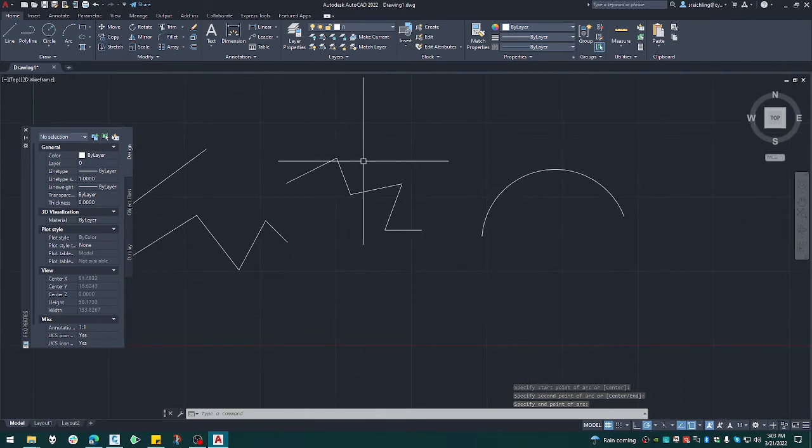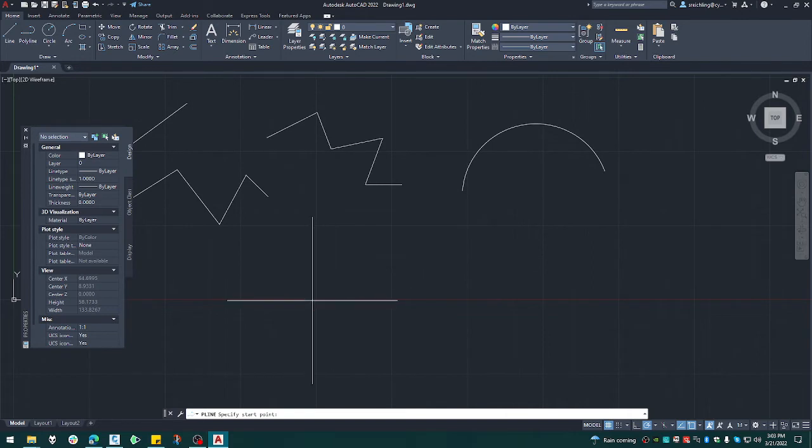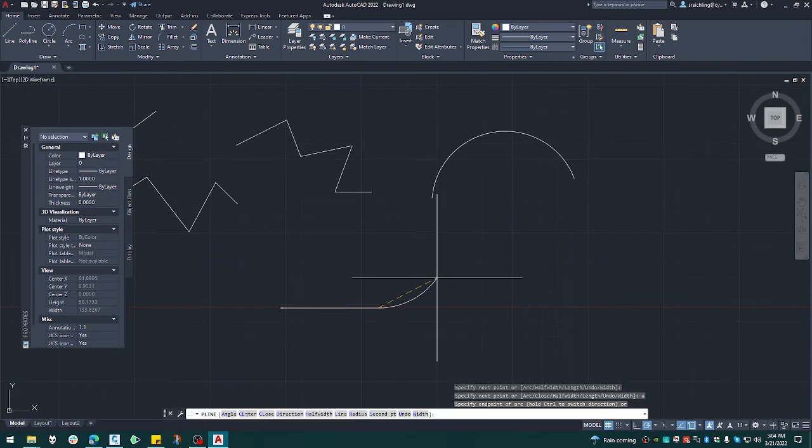Now, if we want to combine lines and arcs into a single entity, we would use Polyline. Let's go back there. Click Polyline. Specify start point. Click. I'm going to go straight over, and then click for a line, and then I'm going to do A for arc. So A, enter. And then it's going to act a little differently. It's actually going to default to the end point only. So if I click somewhere, it's just the end point. I don't get to choose the point it's going through.